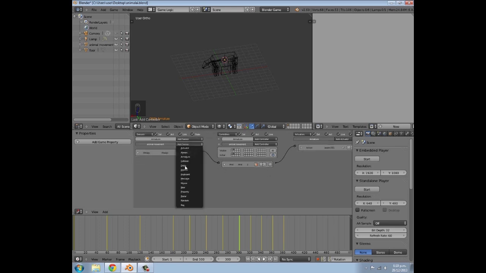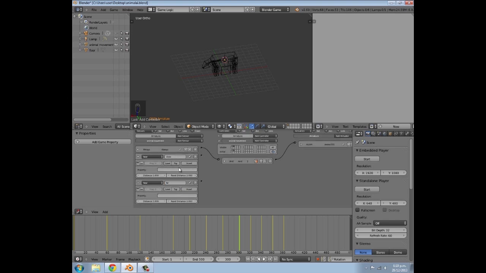Now we need the option for if our player does get close and the animal notices it, and then the player wants to back away and leave the animal alone. So first thing we need to do is add a near sensor, actually 2 near sensors. We'll just call one close and one far. And basically, select player for both properties.